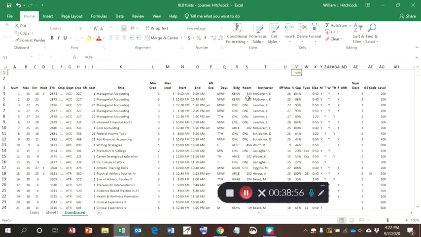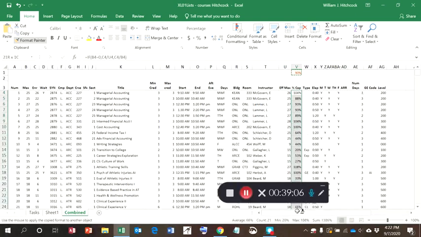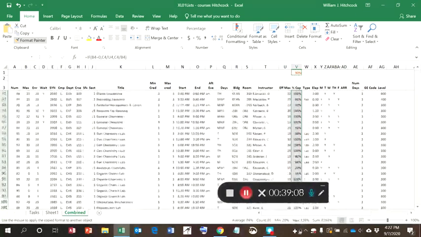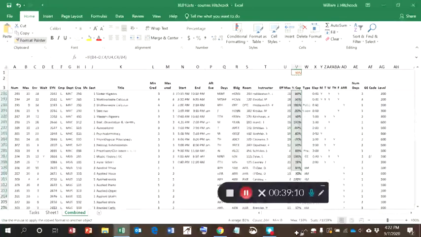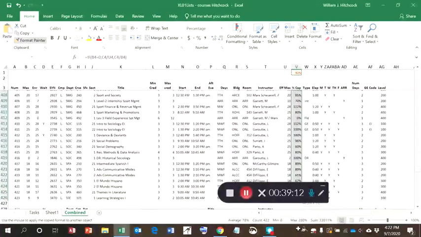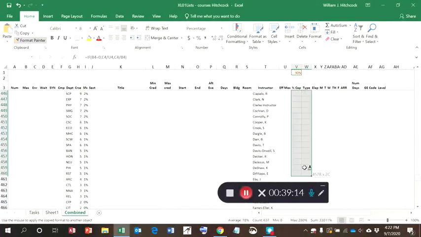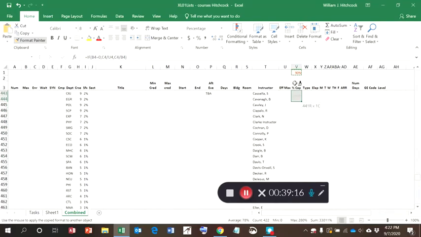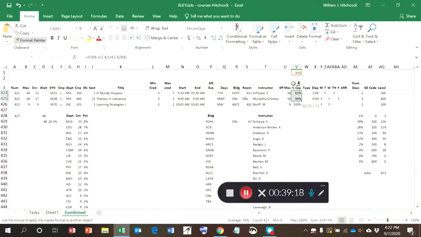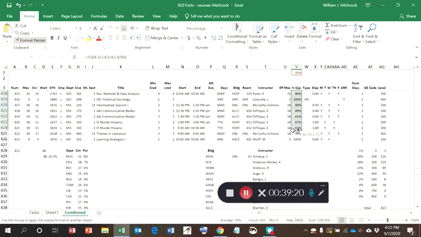So now that I've got that highlighted, I'm going to go to my Home tab, choose Format Painter, and click and drag all of these capacities all the way down to the bottom. Now this one, you're going to have to be a little bit careful as you're copying these down because it's 423 records. Don't go too far like I just did. Come back up here. I'm still holding my shift key as I'm doing this. You want the last one.